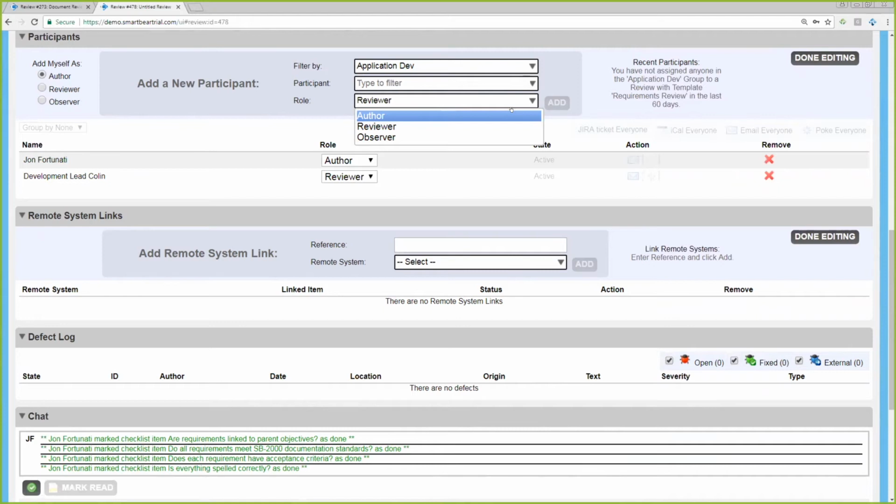Yeah, of course. So instead, I can just simply add them to my review. I'll add myself as an author. I'll add them as reviewers because I want them to check my document out. I want them to look at my requirements. And then Collaborator will take care of that for me. It'll notify them and say, hey, Colin, Patrick, you've been added to this review. Here's a link to the review. Here's the title of the review. Here's some information. Here's when it's due if you set a deadline.